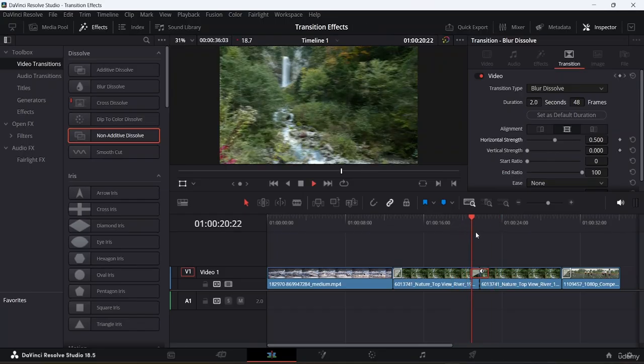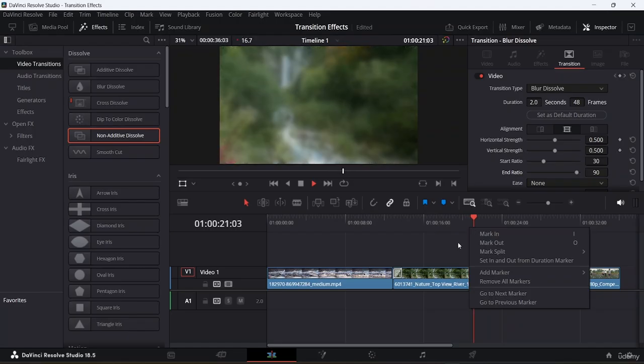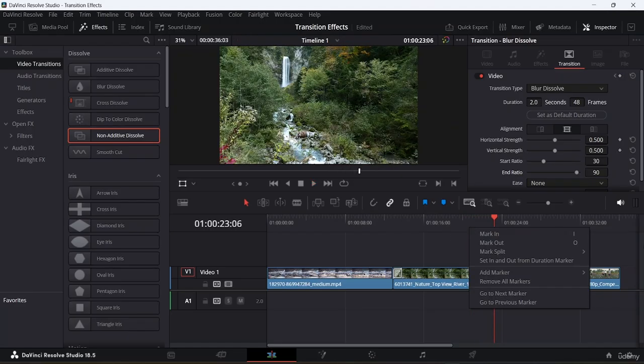What changes does it show me? And here you guys can see the strength is not much over here. And also I will select what is going to be the vertical strength. Let's select this one as well as 0.5. Okay, so I will just click on enter. I will select what is going to be the start ratio. Let's go with 30. And now towards the end ratio, let's go with 90. Okay, so I will just click on enter. Let's see how it actually looks. Okay, let's just play this. And this is how it will appear.